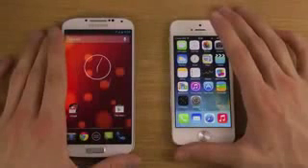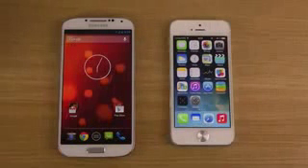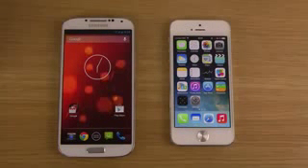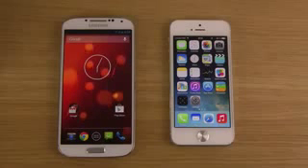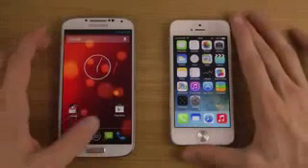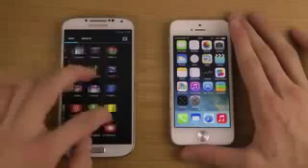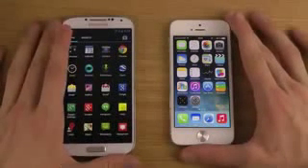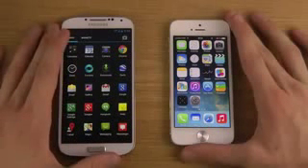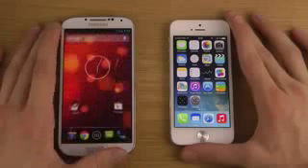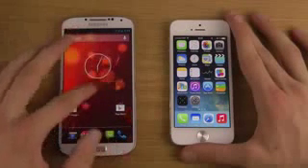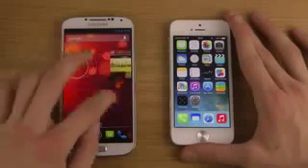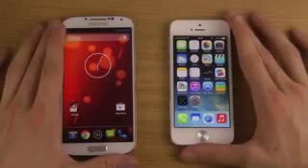So if we continue on here, I can definitely try out different sorts of apps. If you would like to see that, go and try out different kinds of apps, like the browser app, maybe some benchmarking, maybe check out specific speed test videos. But one thing I can tell you here is definitely that Android 4.3 is fast.